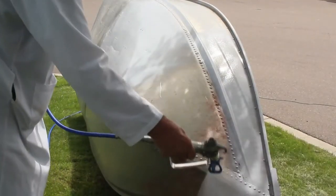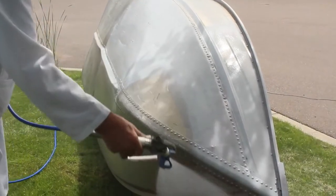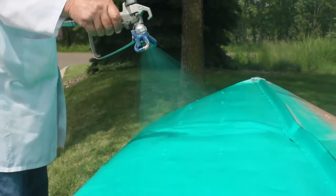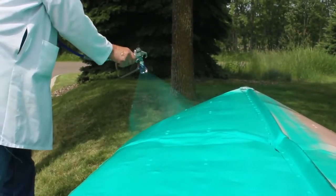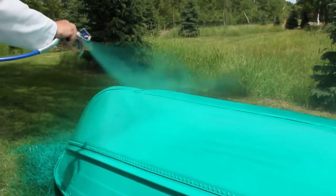VPCI 372 can be applied using spray, brush, roll, or dip onto metal surfaces such as this boat to protect it against corrosion or damage during shipping and storage. It goes on milky white and dries clear, or it can be custom tinted to a variety of colors. Depending on your conditions, it can be dry and ready to handle in an hour.